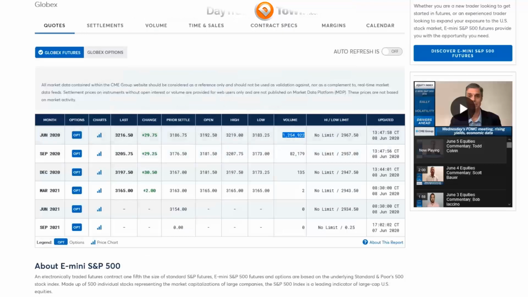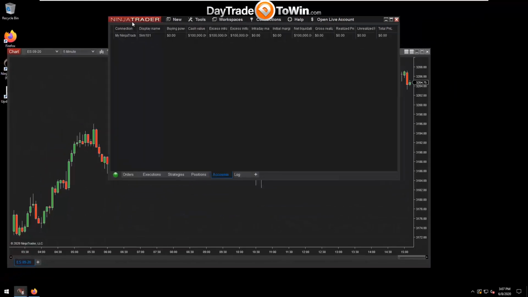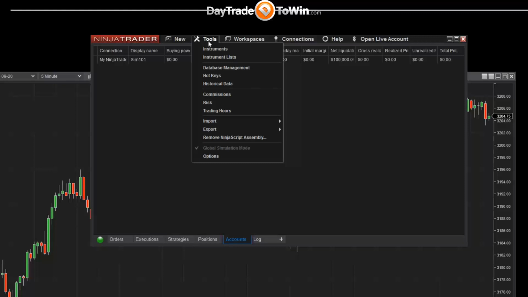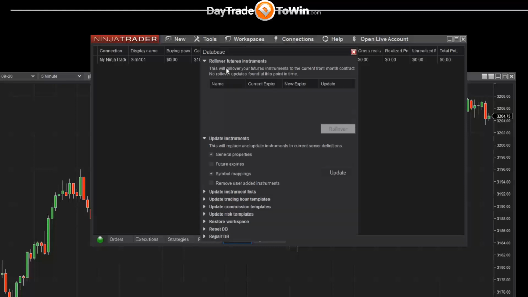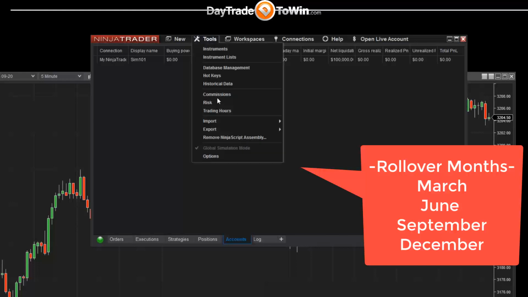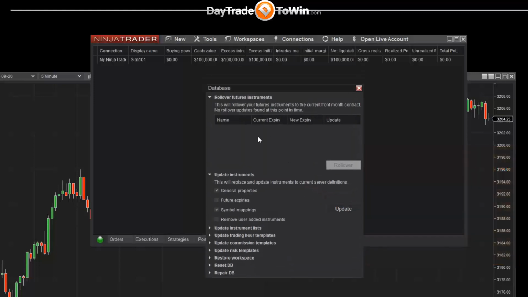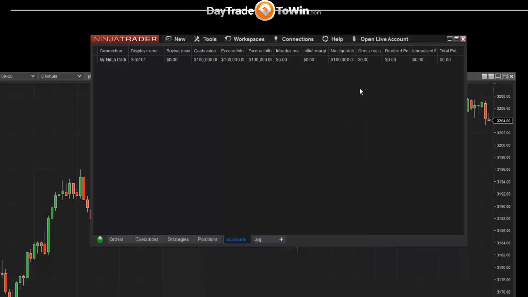And again, as a recap, to roll over, all you have to do, go to the Control Center, Tools, Database Management, and click the Rollover button. And that should roll over your contracts. So that's a maintenance item you can perform every 3-4 months. Check it on average during that time frame. If you trade the CL or other markets, by all means, check on that weekly so that you can get the correct contract periods. Thank you for watching.